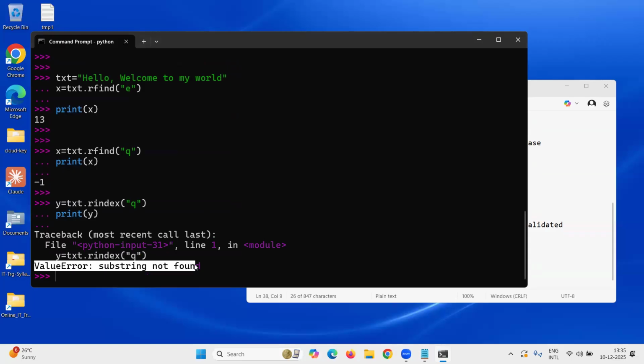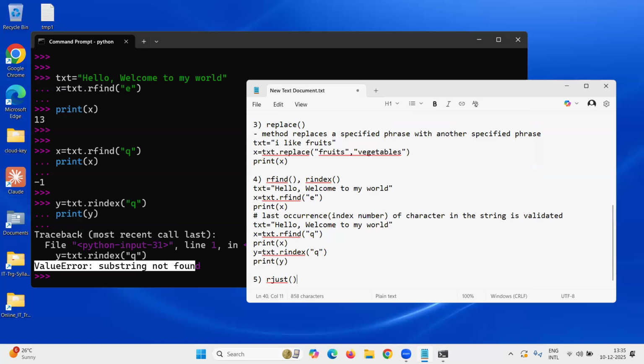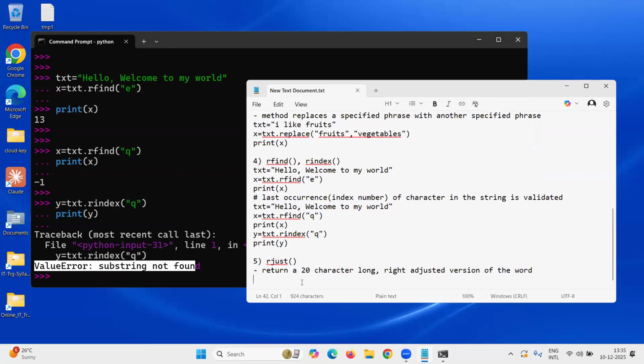Okay. So next check is for rjust. What does rjust do? Return a 20 character long right adjusted version of the word. Any sample word. So what does it mean?